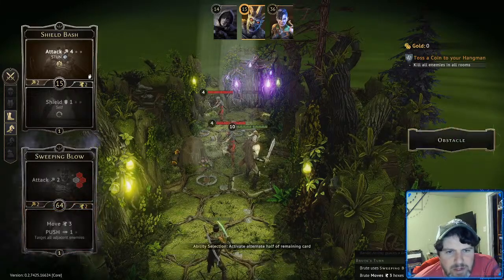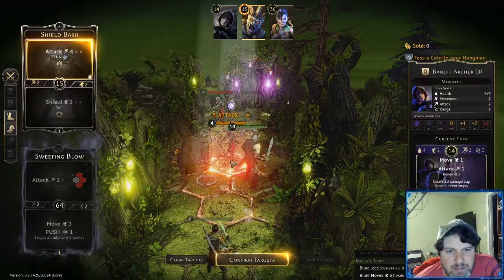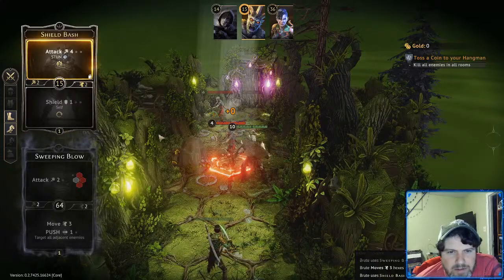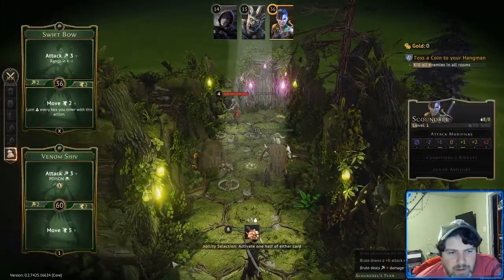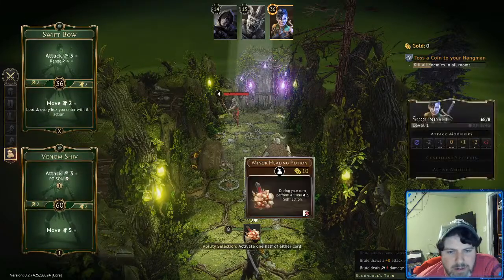Skip push. Yeah, I don't think I could really do anything. I want him to be right here where I can attack him. Confirm. This will stun him no matter what, but he's done. Alright. Brute's done. I do not need to use a minor healing potion.